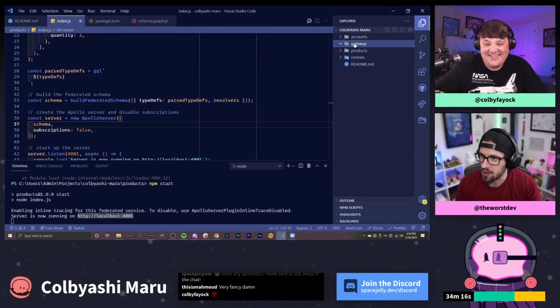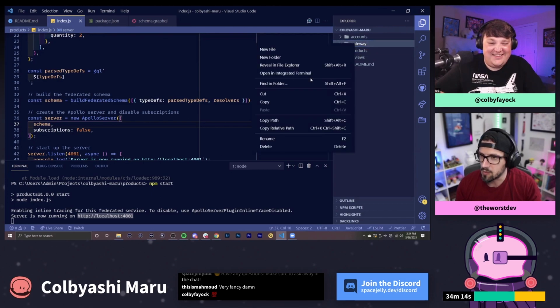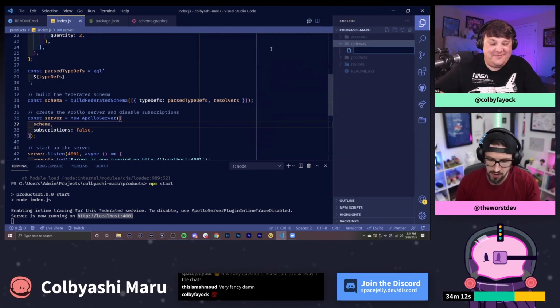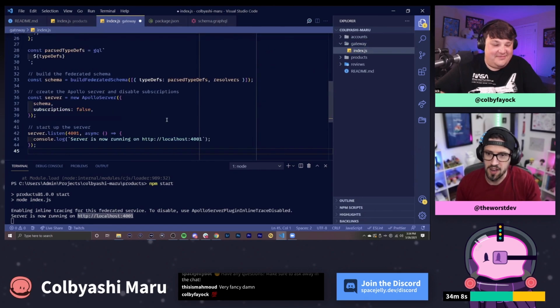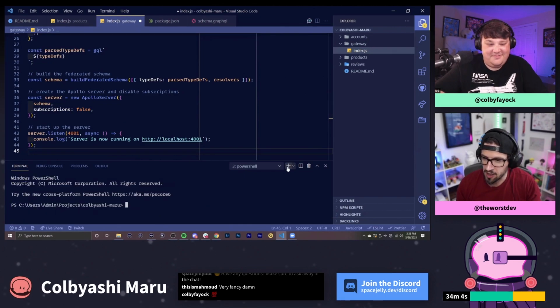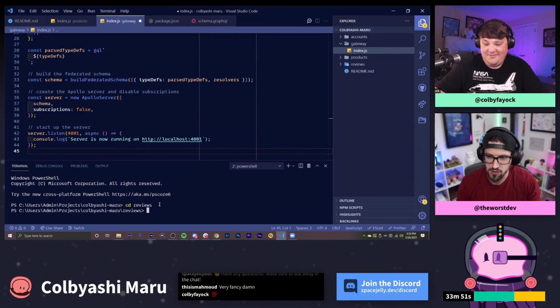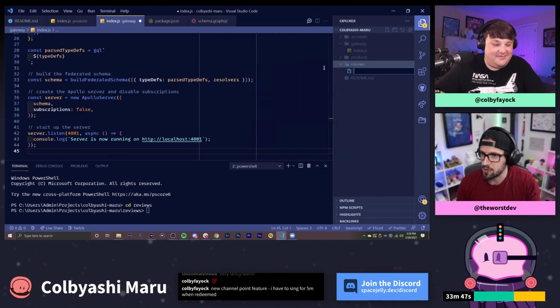So let's go into Gateway. And actually, I wonder if it's easier to just copy that, whatever. All right, and we'll command V this, but we've got to do a whole bunch of stuff. Let's get some more PowerShells going. It's a phrase I never thought I'd say. All right, and so we're going to CD into, oh wait, that's the gateway. Haha, we're not going to CD into there. We're going to go into reviews. This file, I'll change that later. But here, let's do a new file.